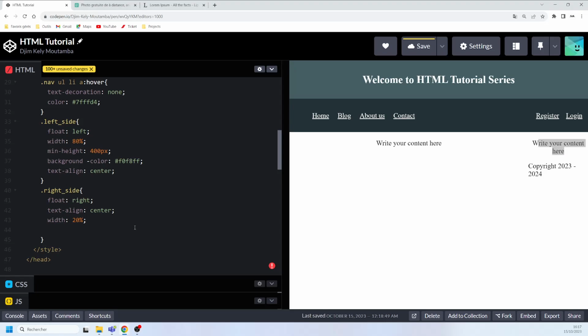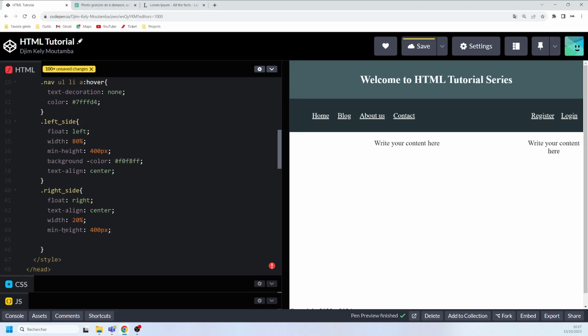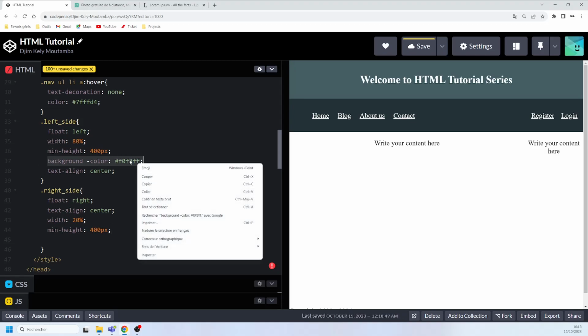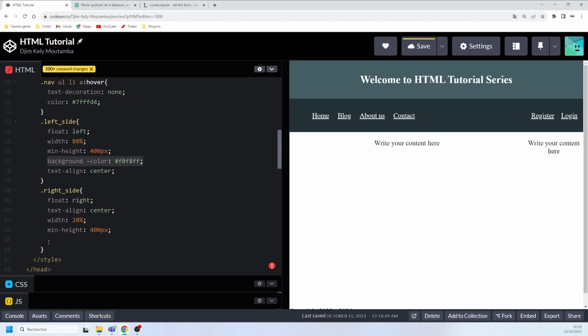We will maybe say minimum height to be the same, like this. And maybe background color, let's copy. Maybe use a different background color.